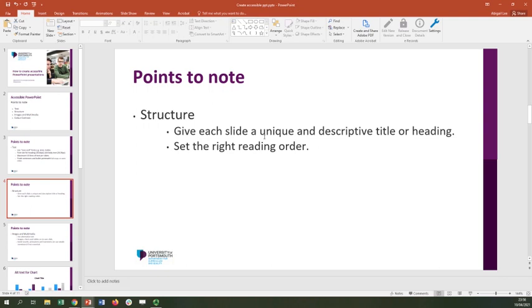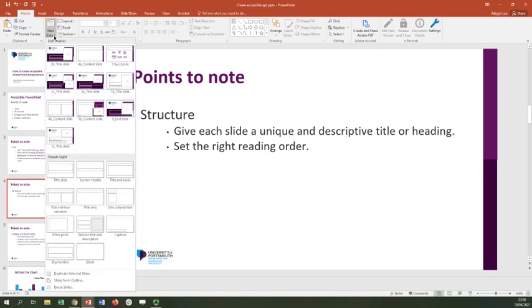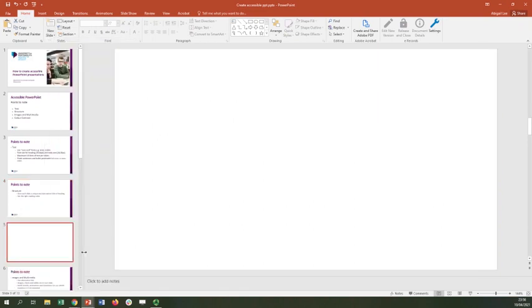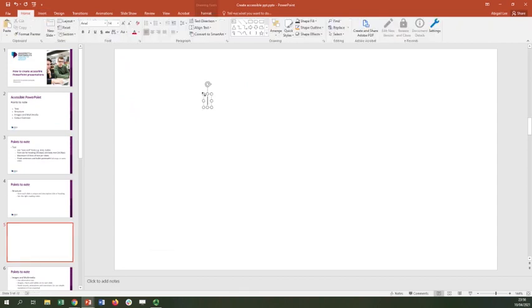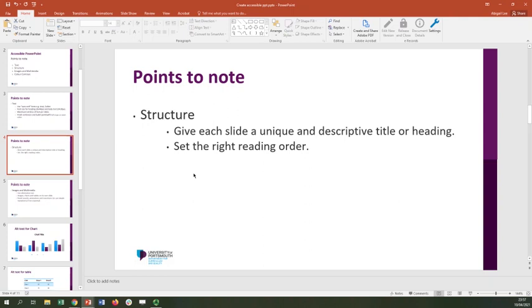Very often, what we do is we create a blank slide and then we insert a text box, and use that as the heading of the slide. Unfortunately, screen readers cannot recognize this as a heading and therefore cannot communicate this information to their users. So what we need to do instead is to use one of the PowerPoint pre-existing slide layouts.